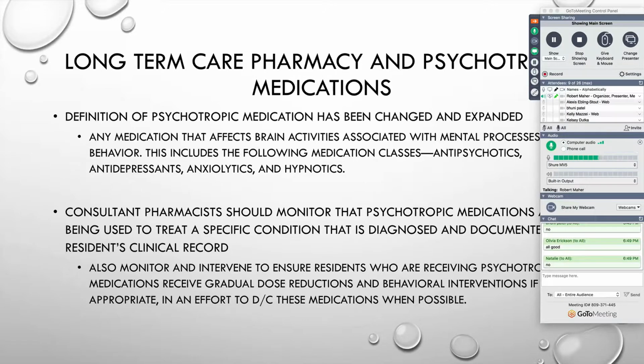The other thing, if you're using any type of drugs that I mentioned for behavioral issues such as Alzheimer's, the rule should state this: is the behavior a harm to themselves or a harm to somebody else? Harm to themselves or harm to somebody else could be physical harm, such as biting, kicking, scratching. Harm to themselves could also be things such as pulling out an IV line, or picking at a wound.